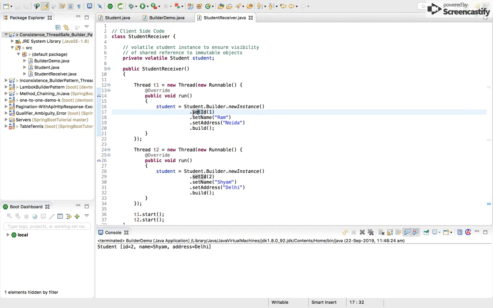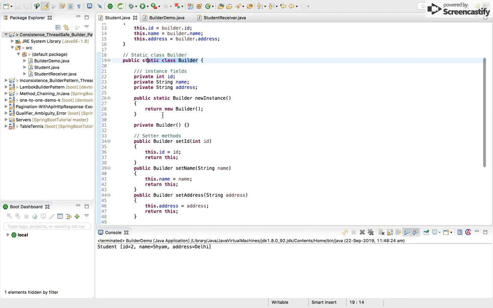So we are assigning the id, name, and address to the builder class instance. So we have assigned some values to builder class instances, and these methods return the builder class type, as we discussed previously.